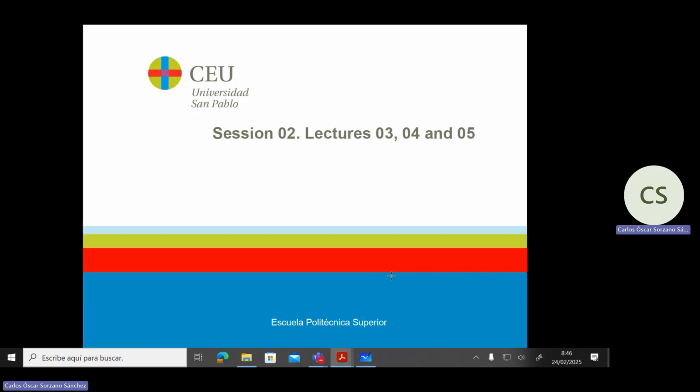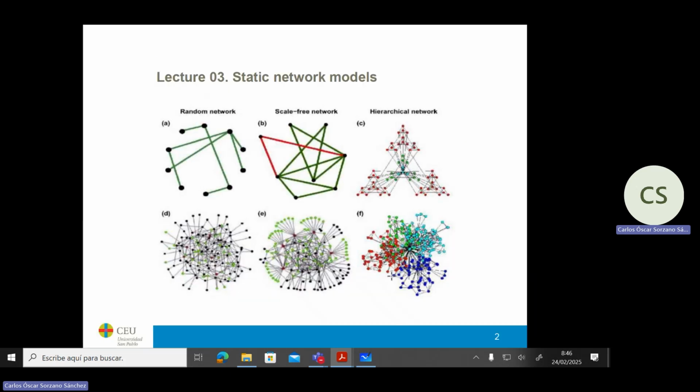So today, what we will see are different mathematical models that can help us to model this network of agents that are interacting with each other. We will start with these static network models. This is just a beautiful picture to illustrate the idea. We will have different agents and they will relate with each other. And then how do we analyze these relationships?